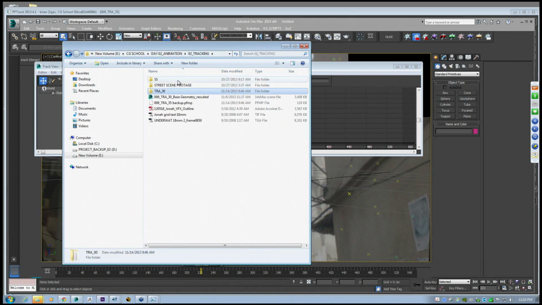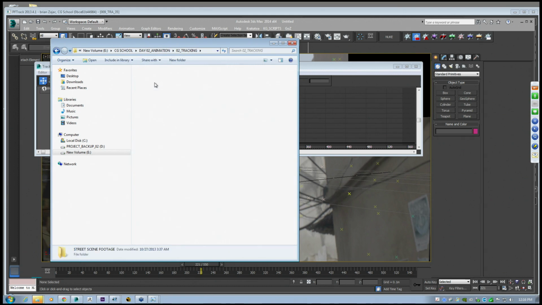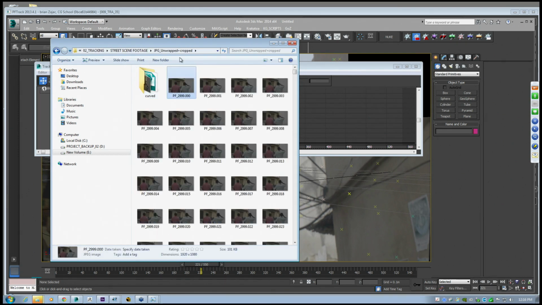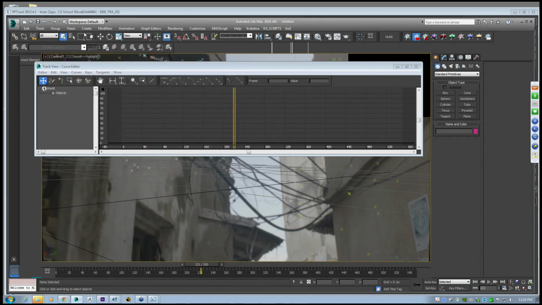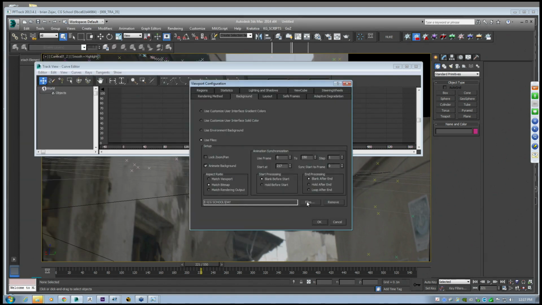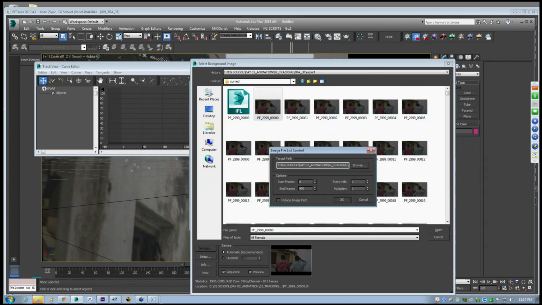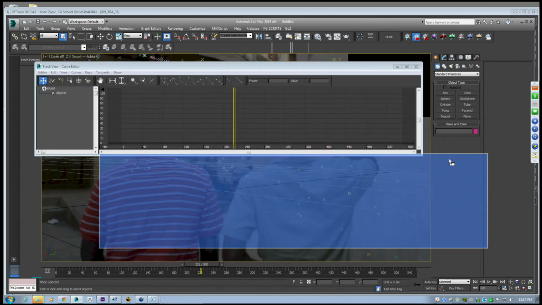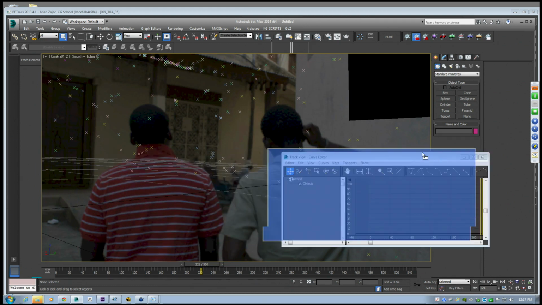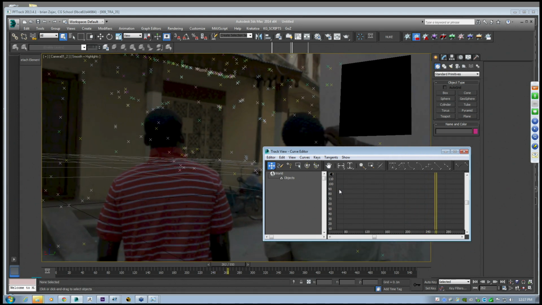So what I'm going to do is bring in the one we did before. So load this one. And the distortion might be slightly different on this one, but you'll get the idea. So if we go to the background again, load our previous sequence, press OK. Let's just double check this. And again, this was generated from a slightly different track. So let's offset.